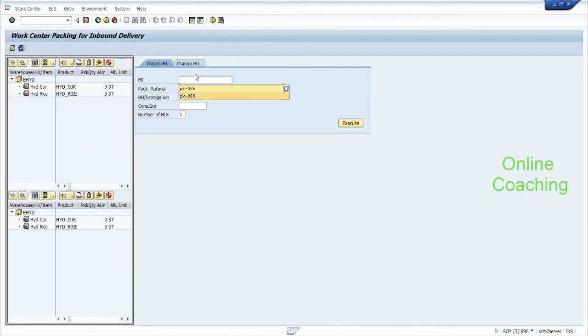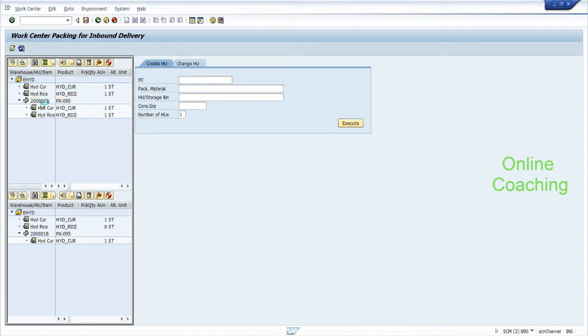You can use any auxiliary material also to pack it here. Now, can you see here, this creates a HU with the internal number range. Now I want to move both of my goods into that particular handling unit, which we directly created in the EWM system. So 2 followed by 4018. Both got packed into this particular HU. Now save it.